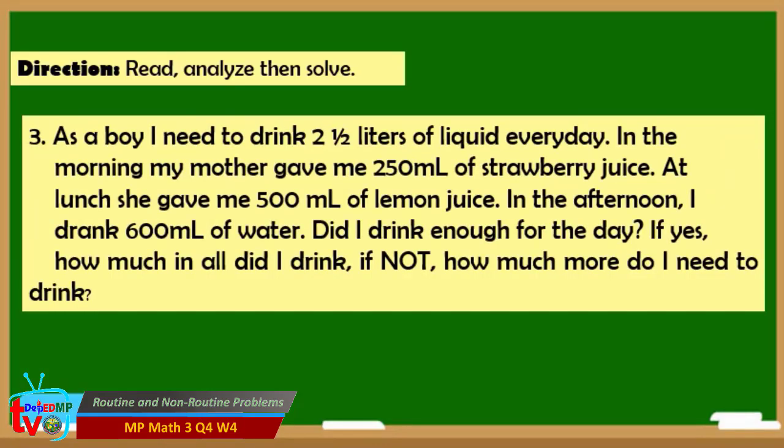Number 3. As a boy, I need to drink 2.5 liters of liquid every day. In the morning, my mother gave me 250 milliliters of strawberry juice. At lunch, she gave me 500 milliliters of lemon juice. In the afternoon, I drank 600 milliliters of water. Did I drink enough for the day? If yes, how much in all did I drink? If not, how much more do I need to drink?